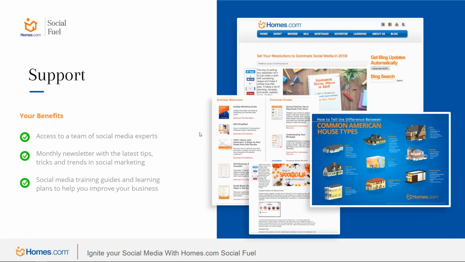And then from a support standpoint, there's one thing I have to add to this, but we're going to give you access to that team of experts. The same people that are doing the work for us and making us successful, we're giving you the opportunity to tap into that knowledge. There's a monthly newsletter. You're assigned a liaison, by the way, to help you with that, so you don't have to have 20 different contacts. But you get a monthly newsletter from us also that's going to update you on everything that's going on in social media across the board. Some latest tips and tricks, things that have come up, changes that are coming, all that fun stuff.